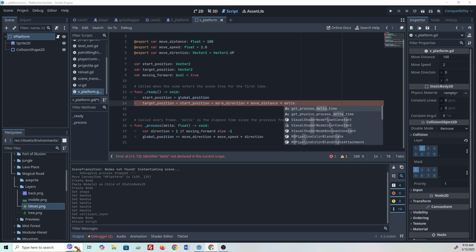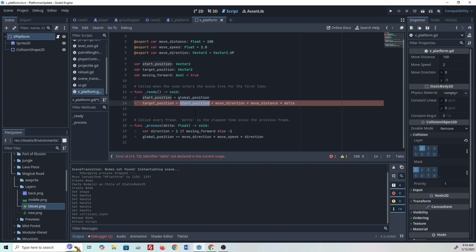Alright, so move direction. Why did I say start position? Oh, I put it in the wrong spot. That's why. This times delta should be down here, like that.